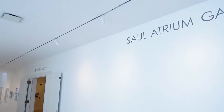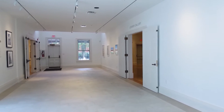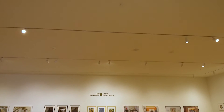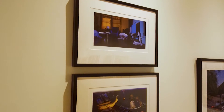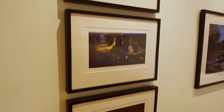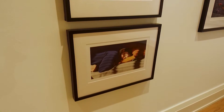New LED lighting has the artwork just popping off the walls. LED has become really good at creating nice color temperatures and also the full range of the visible spectrum. We can control the light levels very well, so if we have works on paper shows we can bring down the light levels as needed. It's just a very flexible and dynamic system that we have in place now.